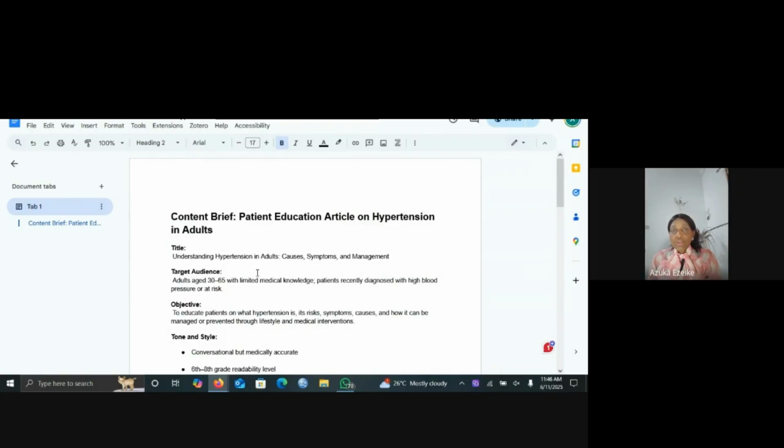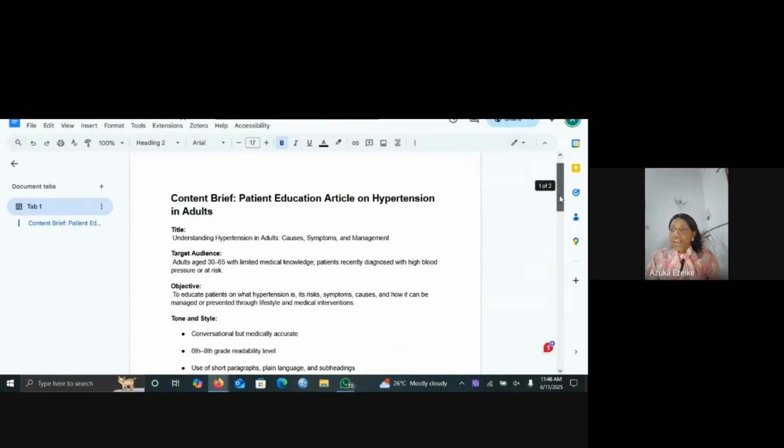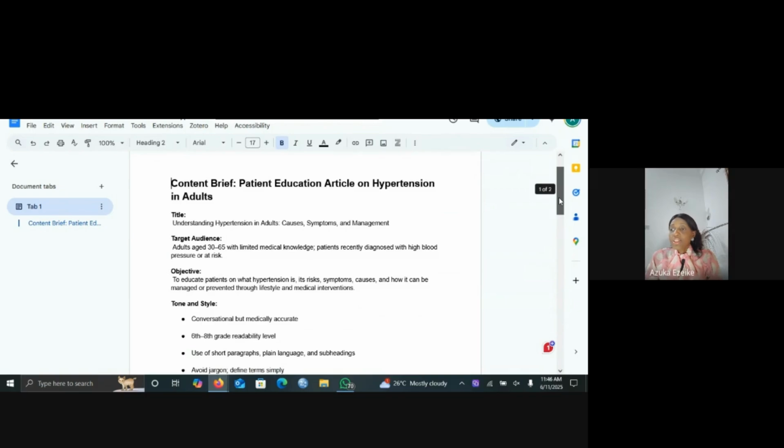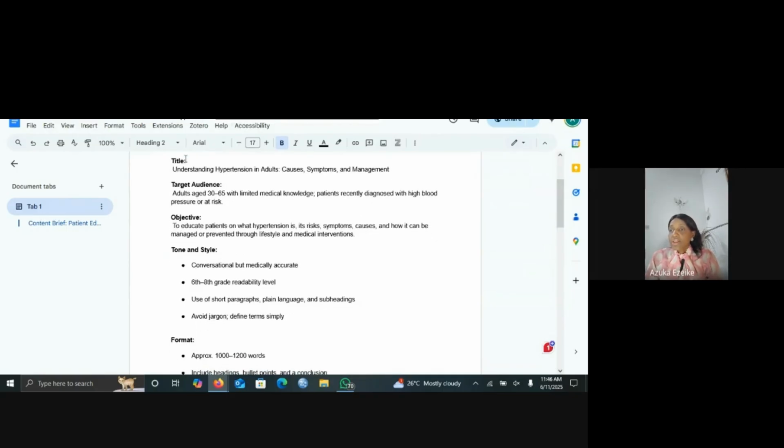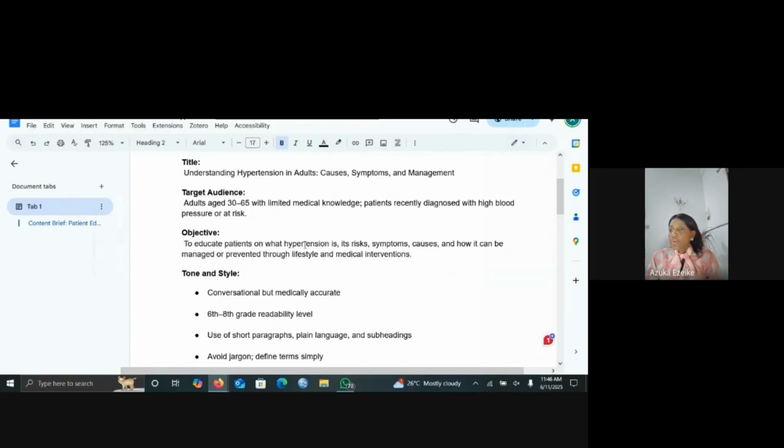Now, there are so many sections on the content brief, as you can see on the screen. So this is a content brief on a patient education article on hypertension in adults. So the topic is hypertension in adults. So we can see the different sections of the content brief.